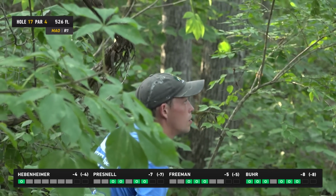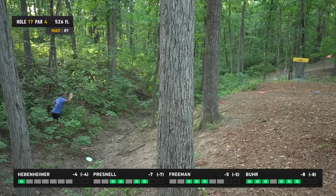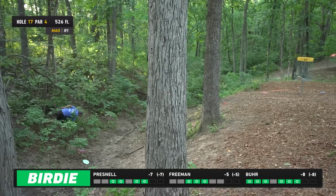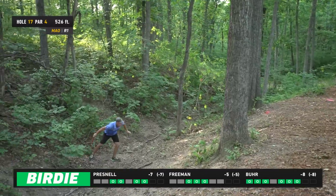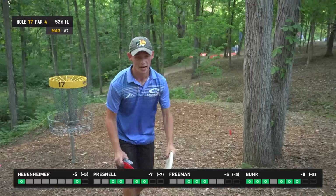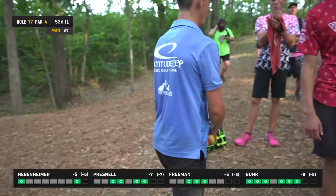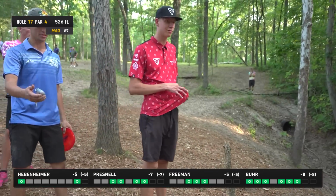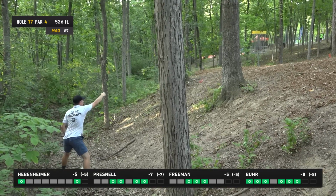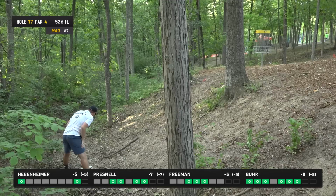This is it, Connor. Come on, Jake. For the most improbable birdie of the day on 17, and possibly one of the more improbable birdies ever on this hole. That's one of those. He found a birdie. Good job, Jake. Connor, that's how I have to get birdie, or your friends won't believe you unless it's on camera, and it's here on Central Coast. Man, wow. He played that Lucid X Felon forehand roller to perfection, and he broke out of jail.